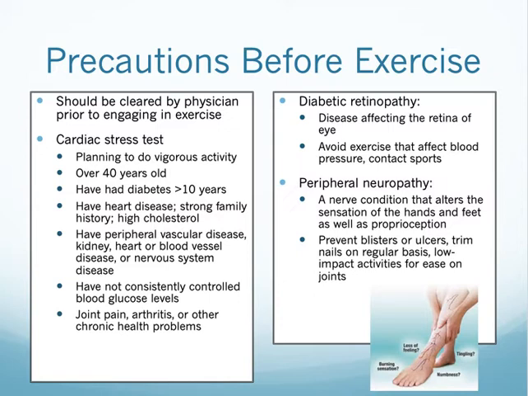A physician may want to conduct a cardiac stress test before exercise, particularly if the person is planning to do vigorous activity, is over 40 years old, has had diabetes for greater than 10 years, has heart disease or a strong family history of it, and also high cholesterol, has peripheral vascular disease, kidney, heart, or blood vessel disease, or nervous system disease, has not had consistently controlled blood glucose levels, and is also experiencing joint pain, arthritis, or other chronic health problems.